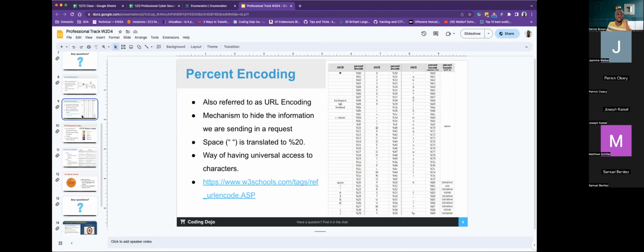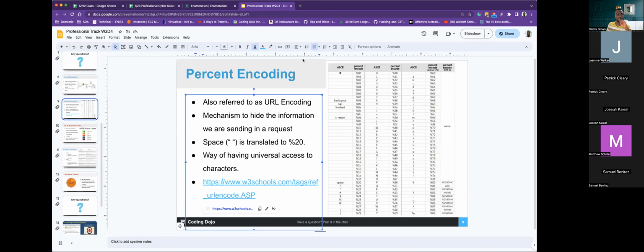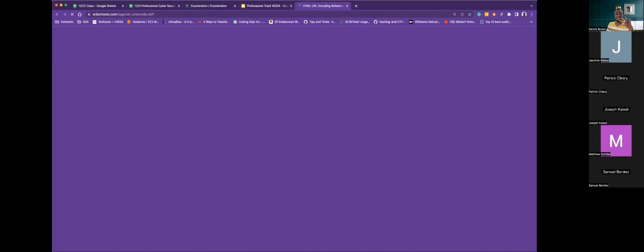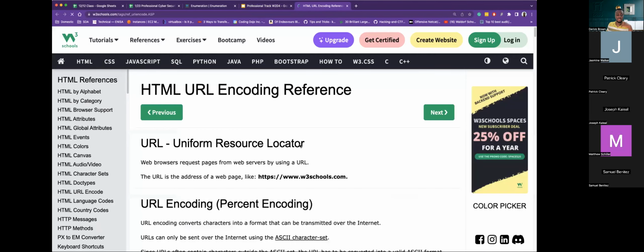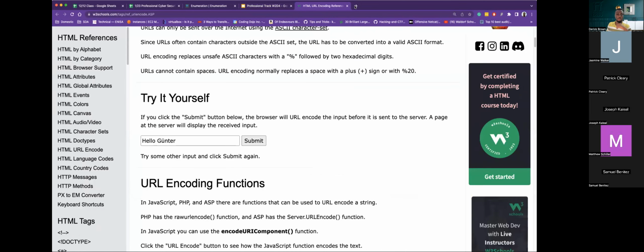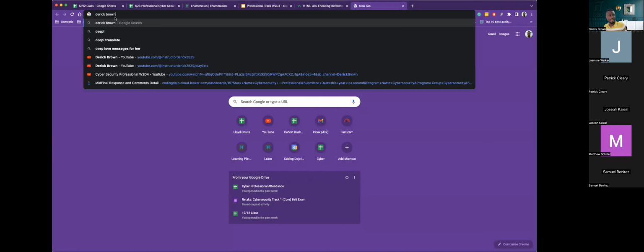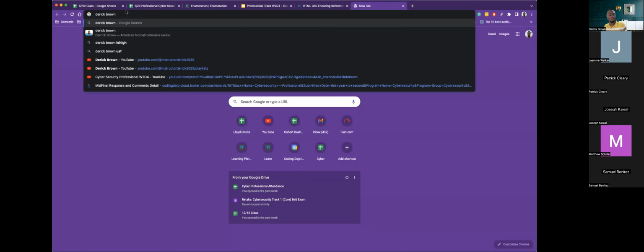Now, percent encoding. On the internet, what happens is that the internet understands a particular language that we do not understand, right? If I do this, Derek Brown, the URL side of web browsers or websites or web servers cannot really work with spaces.